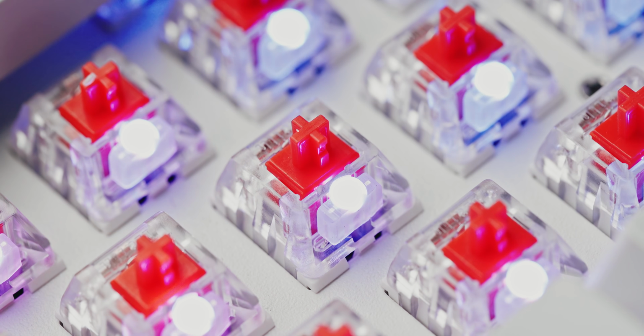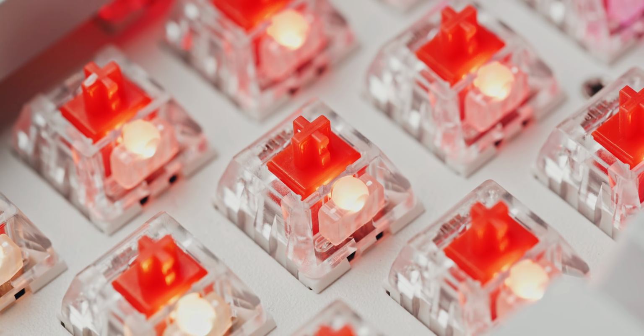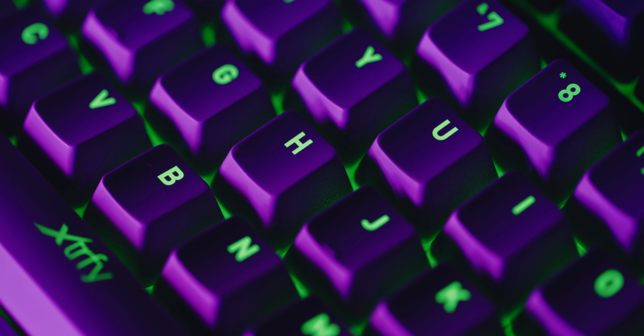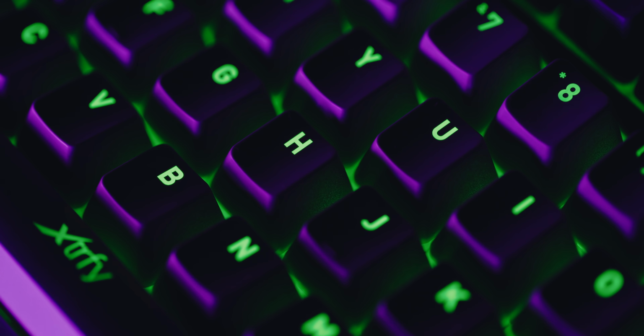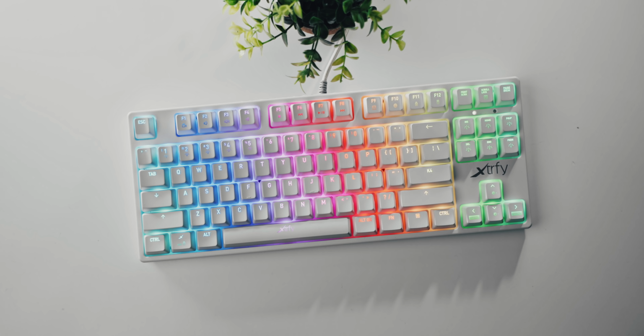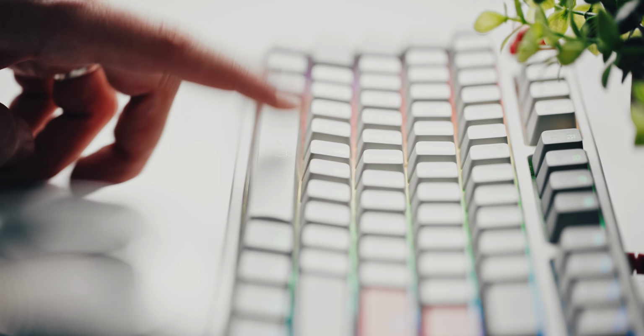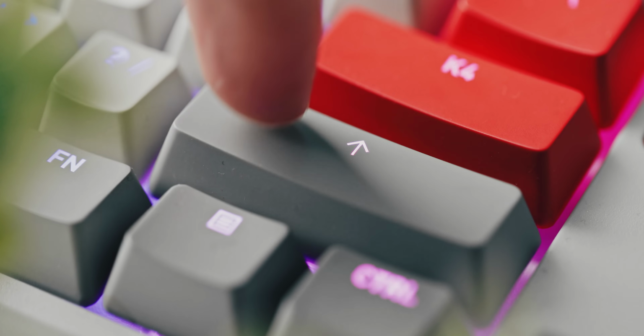Now there are two unique elements on these switches. First would be the LED. It's right below the keycap instead of being mounted on a PCB like we see with many other Kale switches, and this gives us very bright illumination and one of the smoothest color shifts I've seen on the keyboard. Very nicely done. And number two, all the large keys like backspace, enter, shift, and spacebar are muted and feel heavier. I love this especially on the spacebar because when you bottom out, not only is it quieter, but the extra softness feels so satisfying, and I wish more keys on this keyboard were like that.